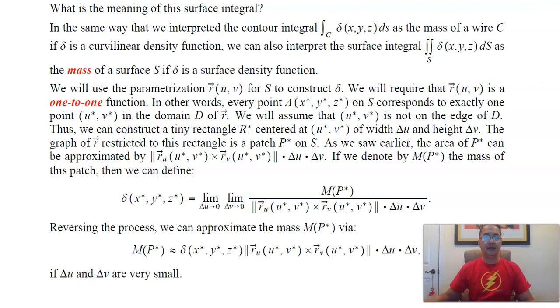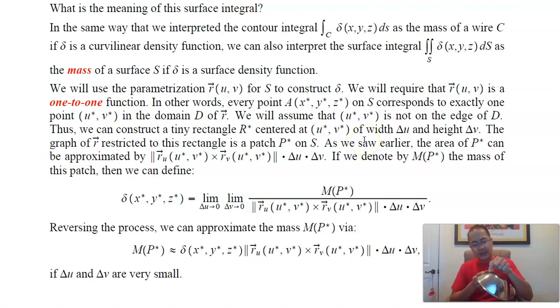Just like almost every integral that we have defined for a scalar function since chapter 2, this double integral, the surface integral, could be interpreted as a mass. Here I have a surface, a little omelette bowl. You can whisk your eggs in it. We can pretend that we can zoom into a point on the surface, and that corresponds to a u and v on the domain for the parametrization. So we have a representative u star, v star that corresponds to that one point.